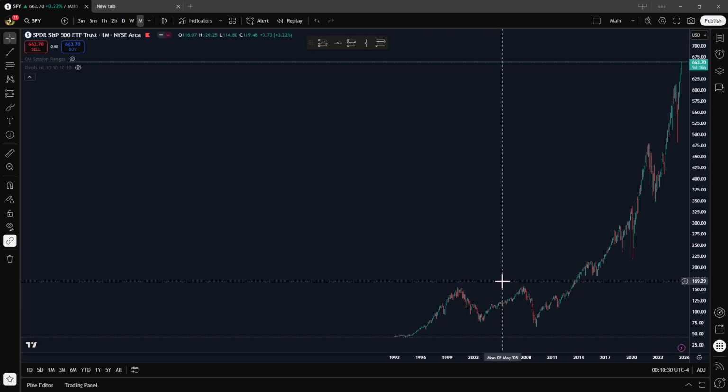Now, the normal go-to for most people when you want to see your charts is candlesticks. And we'll dive more into it, but a candle, which can be a whole course in itself, consists of four things: an open, a close, a high, and a low.